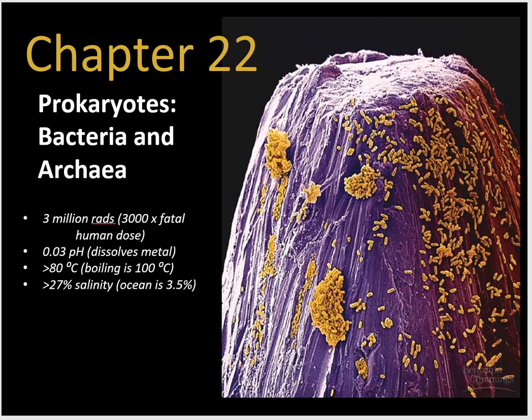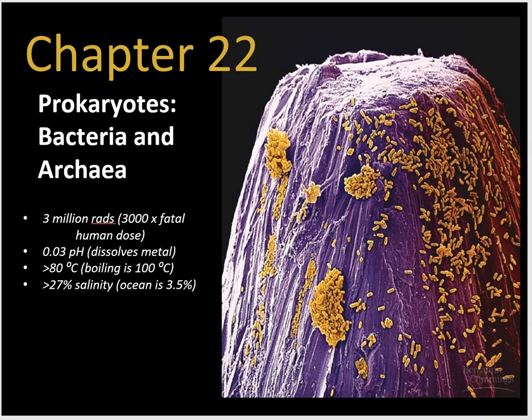So not having a nucleus doesn't mean you're closely related. It's all relative, right? Because we've now seen that we can break up those things without a nucleus into two big domains. So the Earth has three domains, one that we're in, and then the other two that belong to these little things that are everywhere.